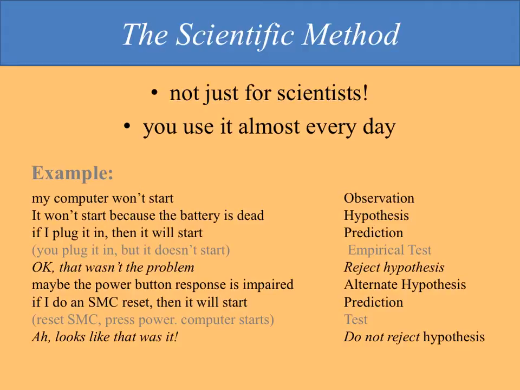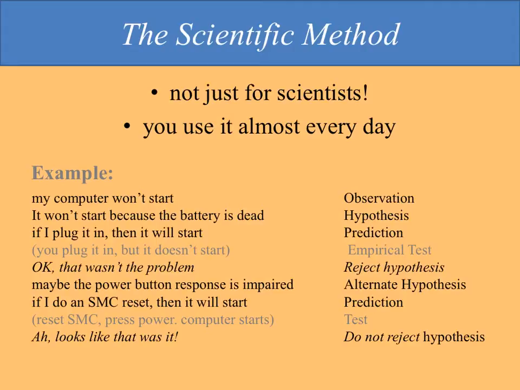Now, if you actually do the experiment and find out the predictions that you made are true, that doesn't mean you've proven anything. You've just got some evidence that it might be true. And if you do the experiment over and over and over and add variation to it, that ant can count, and you can't show that it's wrong, then there's more and more evidence that it's likely to be true.